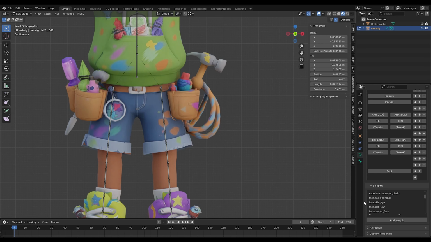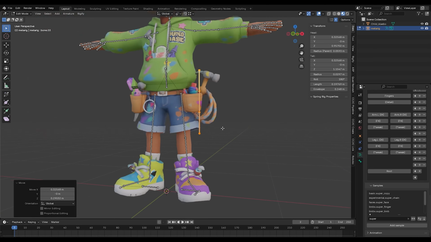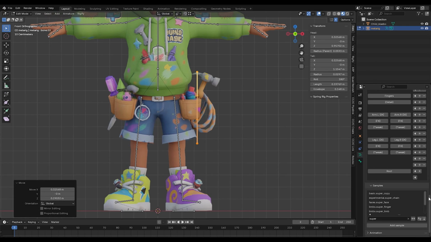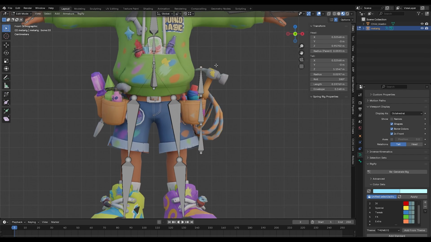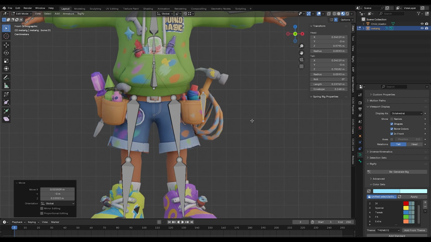Now search here for super copy. Yeah, super copy, but this is three bones and we need one. So here I deleted two and flipped. Here I add. I think okay.